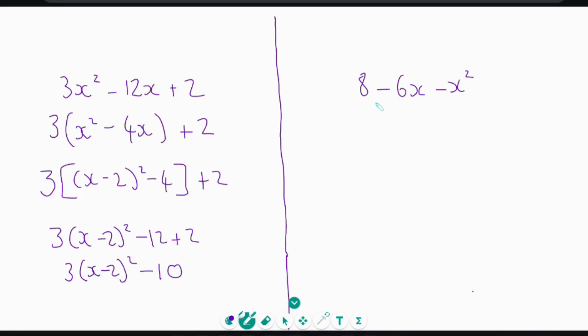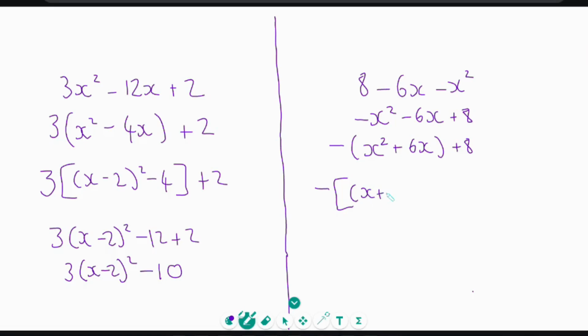Right, this one here. So I'm going to rearrange the order because I like to see it as minus x squared is your x squared term, then your x term, and then your constant at the end. Now, the coefficient of x squared isn't 1 here, it's minus 1. So I need to take a minus outside my brackets. Has to be coefficient of x squared 1. Just be careful here, right? So minus 6 divided by minus 1 is positive 6. And again, if I expanded those brackets, I'd have minus x squared minus 6x plus 8, which is what I want. Now let's complete the square.